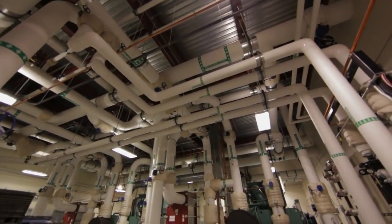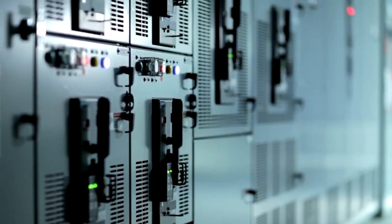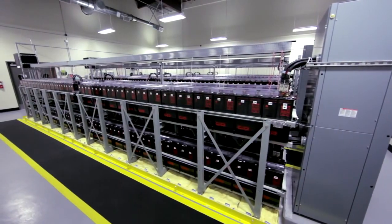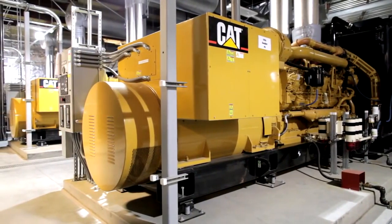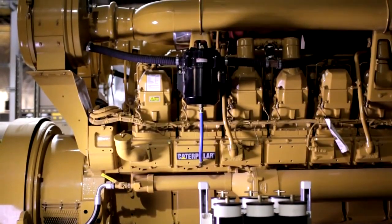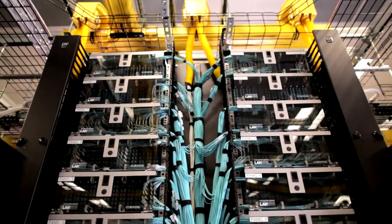Chillers and air handling equipment ensure precise control over environmental conditions. Uninterruptible power supplies, or UPS, systems and vast banks of batteries ensure electricity remains continuous in the event of a short-term power disruption. Emergency generators provide backup power for extended outages and planned maintenance, and can operate the data center with on-site fuel reserves in the event of a natural disaster. A high-speed, robust fiber-optic network connects this data center with other major hubs and internet users.